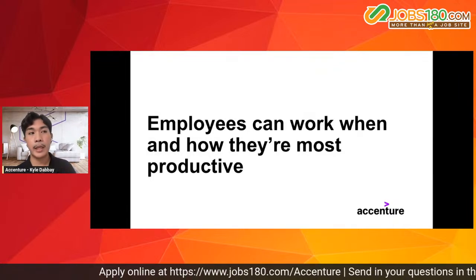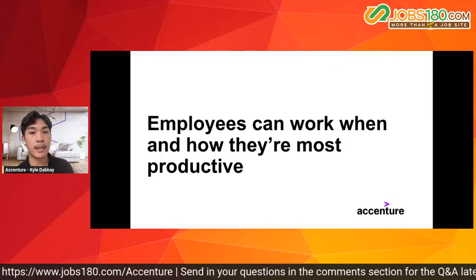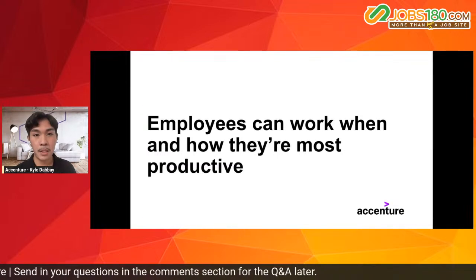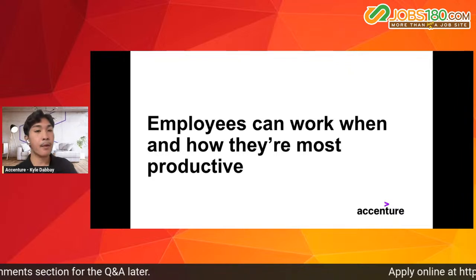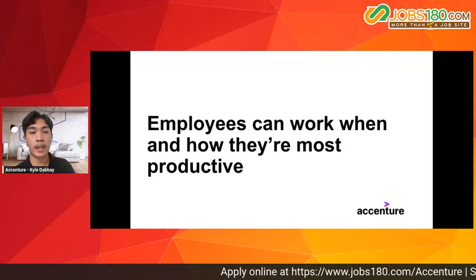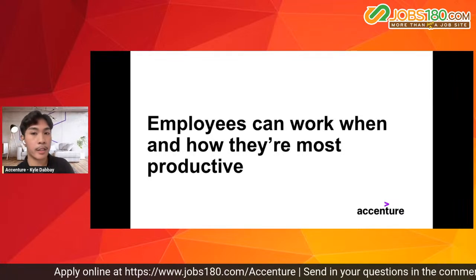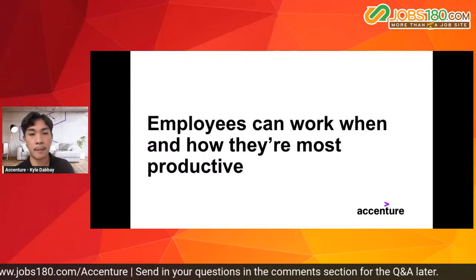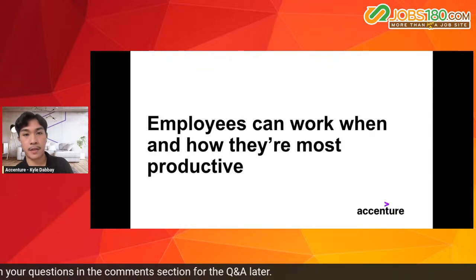In an office model, the usual working on site, people are expected to be, let's say, on the clock between 9 a.m. to 5 p.m., 9 a.m. to 6 p.m., right? Every workday. So you have to report on site, work in your client's office, from 8 a.m. to 5 or 9 to 6, from Monday to Friday. Sometimes Saturday, depending on overtime work, right? So that is an office-first model.